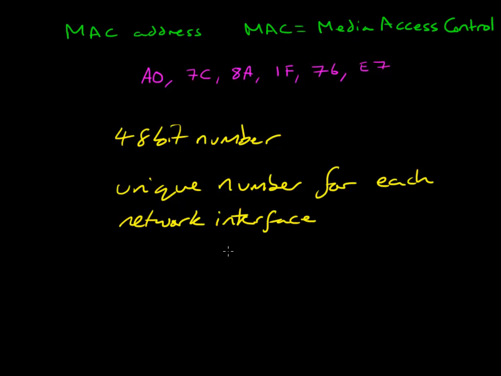So this is unique to not only every computer, but every single interface card or interface within a computer system. It's a little bit like a serial number in that the manufacturer of the card imprints the unique number, the MAC address, for that card, and that MAC address can be read by the computer. So it's a bit like a serial number.